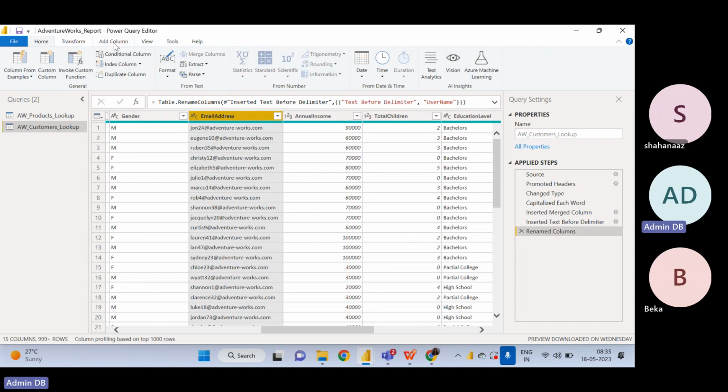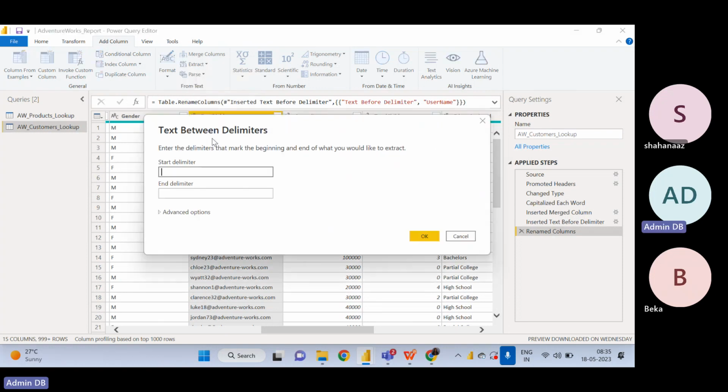So I will click on add column, and then I will go to extract. Yesterday we looked into text before delimiter, right? But we have multiple options over here. So we have something called text between delimiter. Here you can specify two different delimiters, start delimiter, end delimiter.